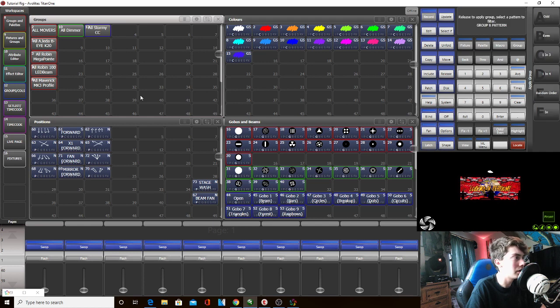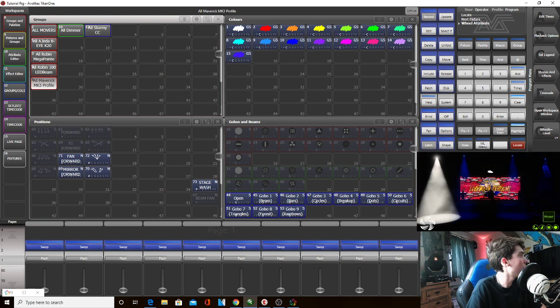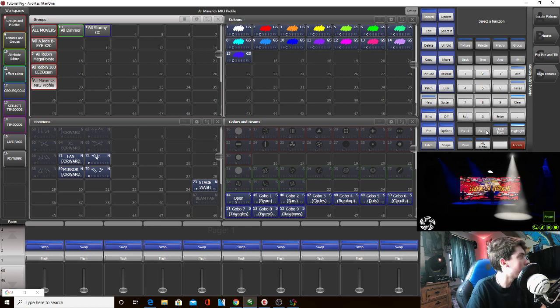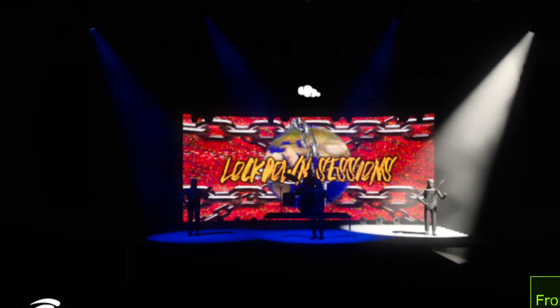So let's clear out, locate. Okay, highlight. So let's have one pointing onto the bass or guitar player on one of the artists here. There we go. We haven't actually added any floor parcans in yet for the drummers, so you can't really see the drummer right now, which is quite unfortunate, but that's okay. I wouldn't mind until I sort this out. Right, and then the next spot, which is going to go onto the other DJ, which is this DJ.